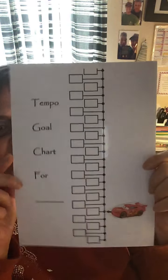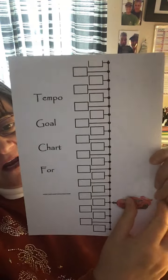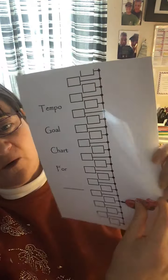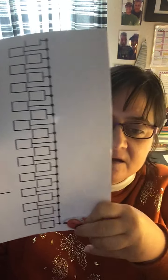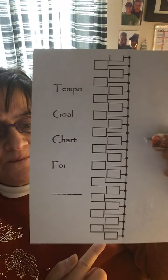So what I like to do is I create this tempo goal chart for my students, and you can see a familiar little cartoon character here. We're going to use Lightning McQueen here, taking him off, and okay, that didn't work out very well, but he's got some blue tack to him. What we can do is take Lightning McQueen and we're going to move him up and down this chart. Well, hopefully just up.